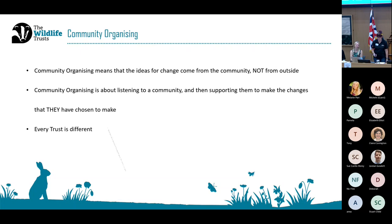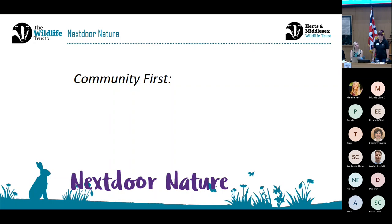It's community first. We need to go out there. I need to go out there. I would like you to come and talk to me. I did have a list out there for people to sign up, but all this will get shared, my information. Get in touch. Let me know what you're already doing. There's no point me trying to come and reinvent the wheel because you've already had all these brilliant ideas. But we each bring in a different perspective. We each can go and try new things.